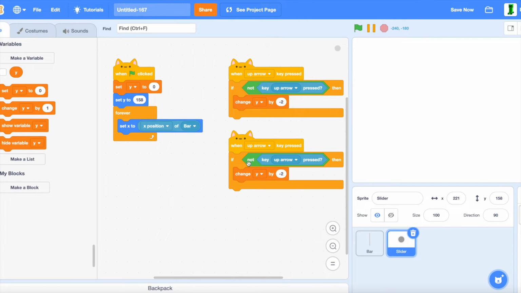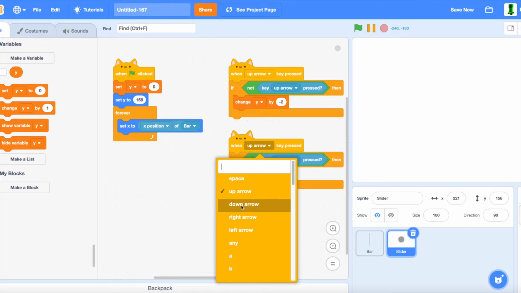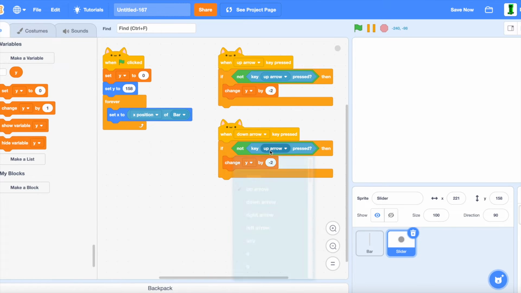Duplicate this, and then when down arrow pressed and not key down arrow pressed, that would be change Y by 2.